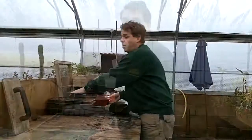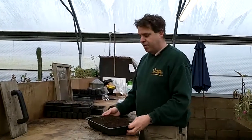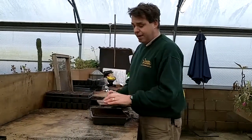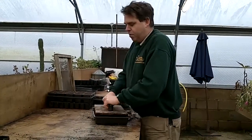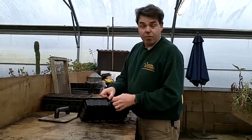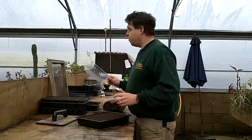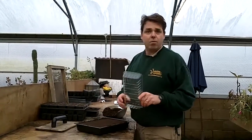So now I'd like to talk about the actual practicalities of seed sowing. We've got one of our trays here filled with fresh compost. The first thing to do is obviously to pat it down — we've got a trusty tamper here and I'm literally just going to firm it, not too hard because we need to keep that drainage in the compost. Another important thing is the actual drainage of the tray itself. This is a seed tray with very good drainage, but if you're using something like a meat tray you do need to think about that and get some drainage holes into the bottom.